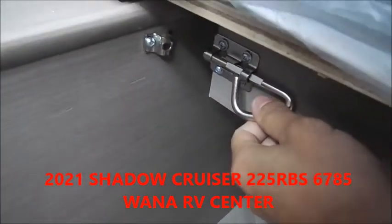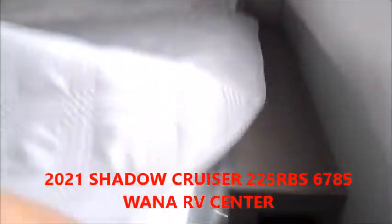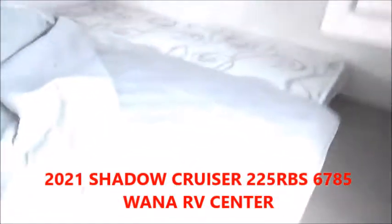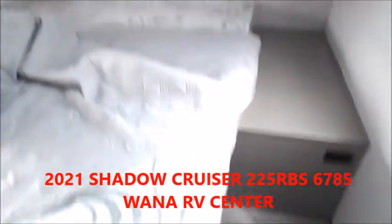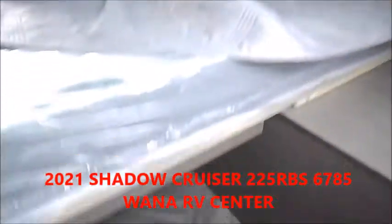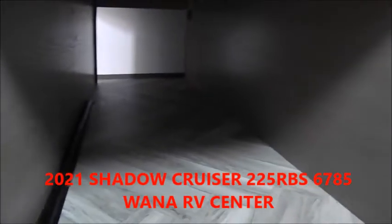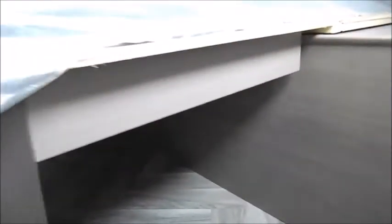Up front is the king bed. On the king bed on the Shadow Cruiser, which is standard now, it does come with a latch underneath. Once that's pulled — there's one on the other side too — the bed actually moves from one side to the other. So if you were trying to change or you need space to get into the bed, the bed actually moves against each wall. Once that pin's released, it's on a slide. As far as storage goes, you can still get underneath the bed — there's just no way to lift the bed up anymore. It slides onto here and you have to be careful of what you put in there so you can slide the bed back and forth.